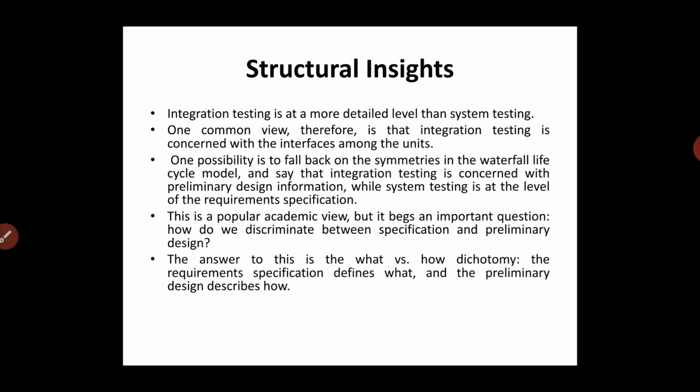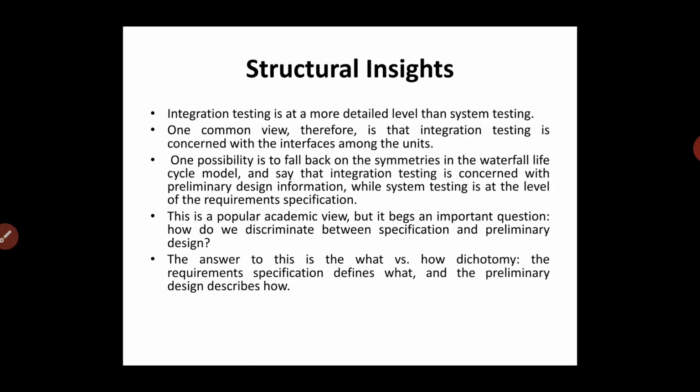One possibility is to fall back on the symmetries in the waterfall lifecycle model and say that integration testing is concerned with preliminary design information, while system testing is at the level of requirement specification. So based on the waterfall model, integration testing is concerned with preliminary design information, whereas system testing is concerned with requirement specification. Of course, you should know that requirement specification is the first step of development. After that, preliminary design will come. So system testing deals with requirement specification, whereas integration testing deals with preliminary design. This point you should remember while writing regarding structural insights.